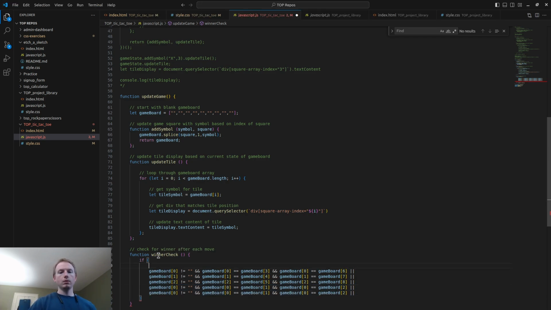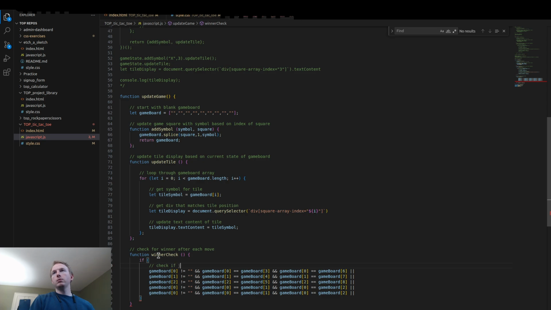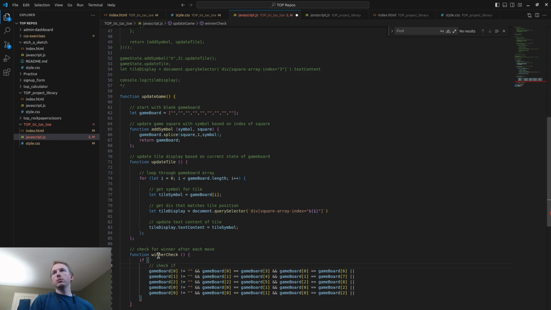Okay, so this checks if tiles are not blank and tiles match vertically.